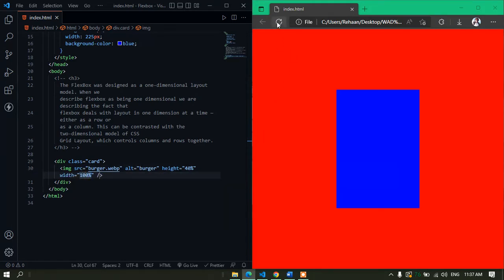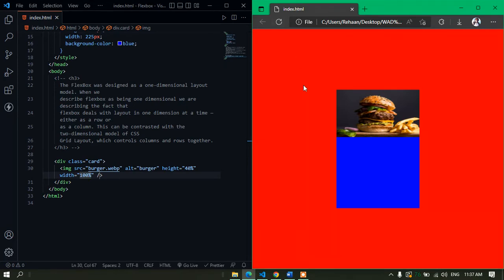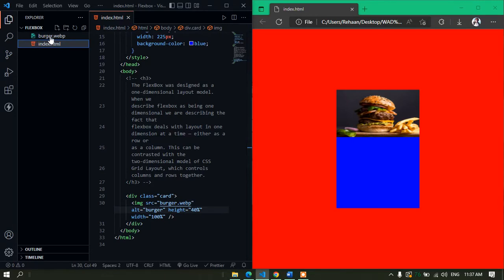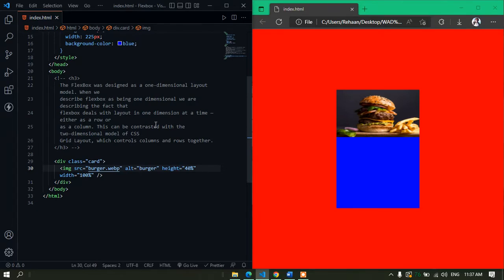What you should do now, you can download and save the image in your working folder. Actually you can specify the URL for it, but for simplicity I am just downloading one image and keeping it in my working folder. You see, you got the image of a burger over there.